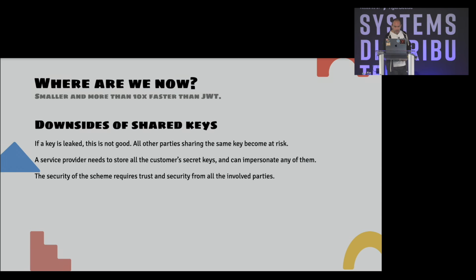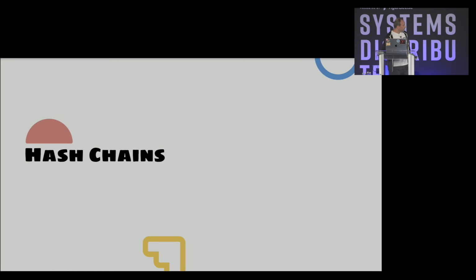That's not cool. Because, for example, if an employee makes a backup of the company's database before they leave, well, they can pretend to be any customer later. And this is not great. So there are different ways to fix that. One of them is to use hash chains. Yes, I'm not going to be talking about public key cryptography right now, because hash functions are great.